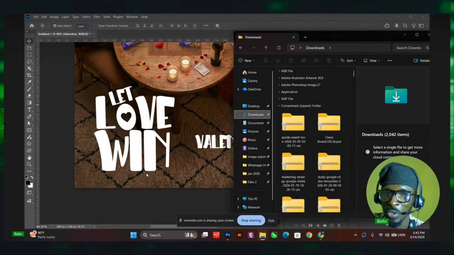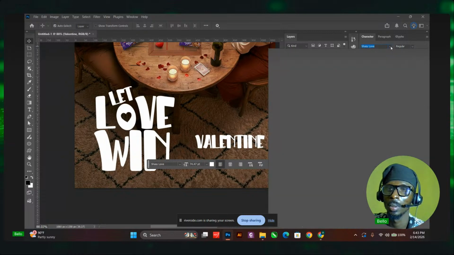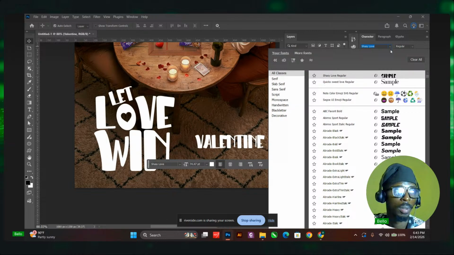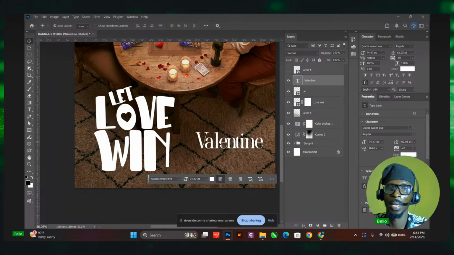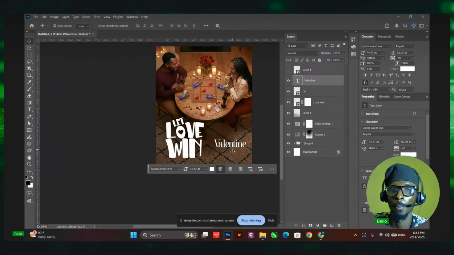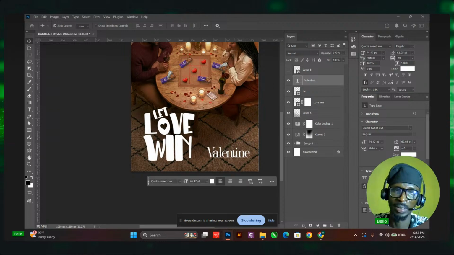The name of the font is Quick Sweet, yes. So I'm going to look for it. Yeah, Valentine. So I'm just going to put it by the side like this.